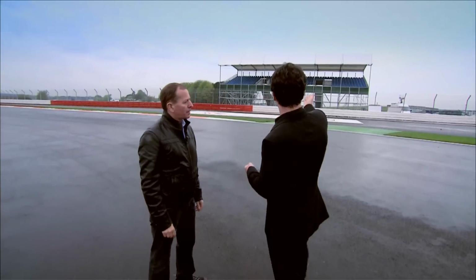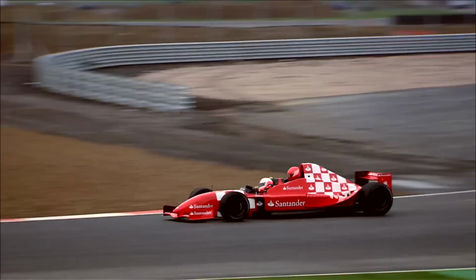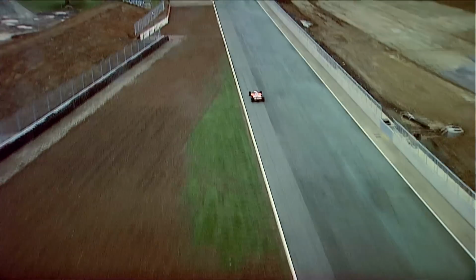Well, of course it's a challenge for the driver, but it's also about entertainment for the fans. We've got this grandstand here. It looks like a good place to watch from. This is a theatre of speed, Silverstone. It remains so with this new layout, and they've got a wonderful view of the new arena layout, and they can see Becketts too onto the Hangar Straight. Okay, so let's take a look from the front row, shall we?